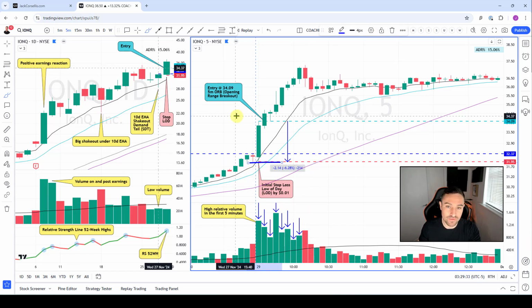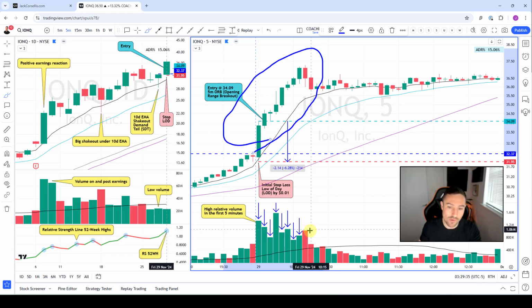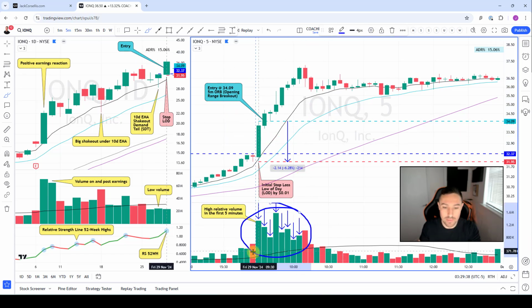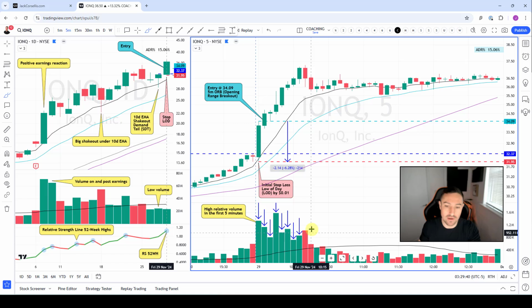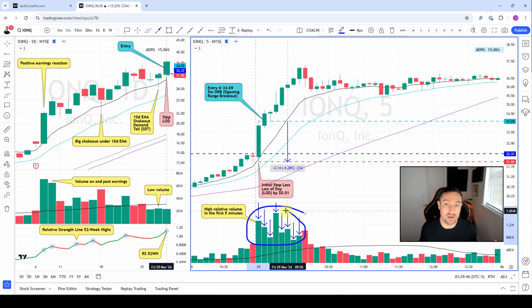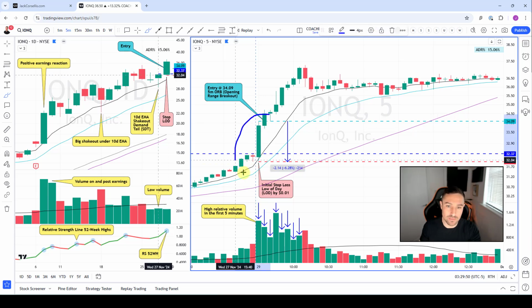And then what's really good with IONQ is it continues to power up, and note the sustained high volume above the 30-bar average, being this black line here on the volume, okay, on the 5-minute chart. See this? This is the average. Note the persistently and sustained high volume. There's a lot of eyeballs on this one. Okay, really, really nice in terms of this initial action there. So I won't make this video uber duper long.